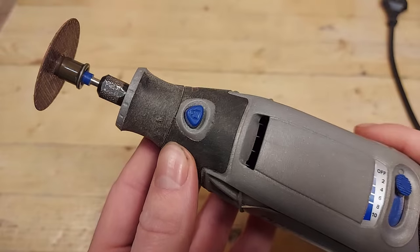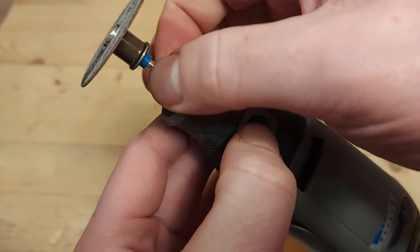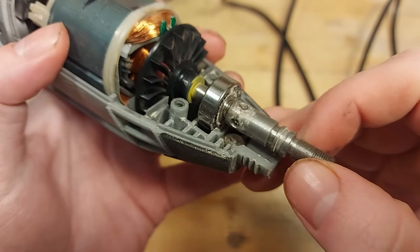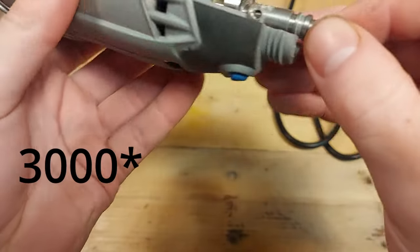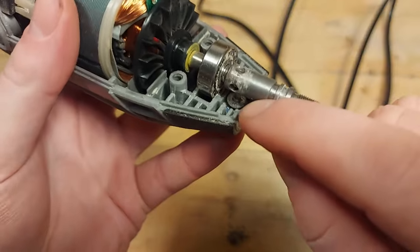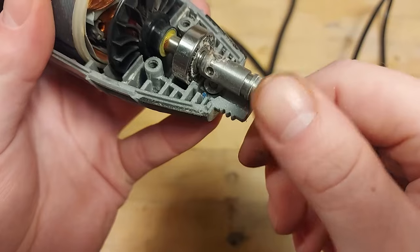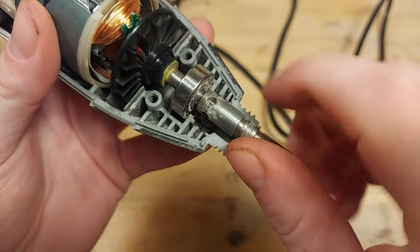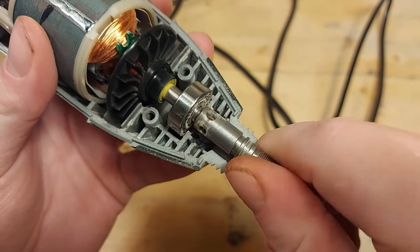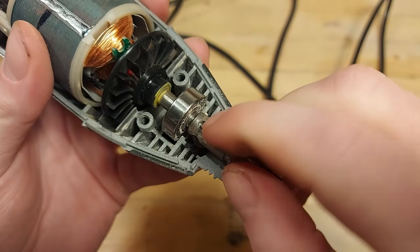Another big difference is how the shaft lock button is designed. We use the shaft lock button when we want to lock the shaft to change our bits, but to see the difference we have to go inside of the tools. Here is the shaft lock of the Dremel 4000 — when we want to lock the shaft we press this shaft lock button that has a little pin, and that goes into any of these four slots. The metal on these slots can be worn down over time or by accidentally pressing the shaft lock button while the tool is running, and I know a lot of people have had problems with the shaft lock button getting stripped.